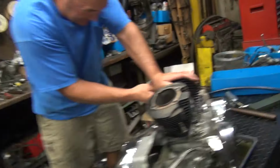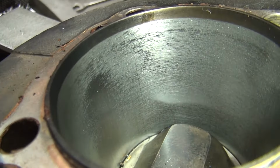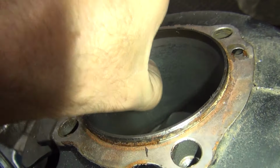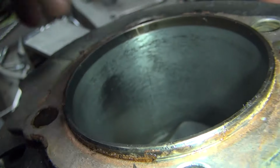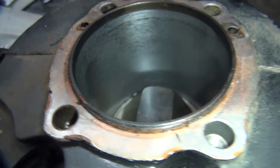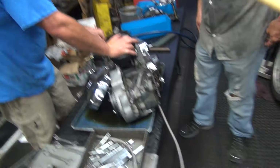Oh, yeah. So I've got to do a sleeve installer tool, too. Look at the finish on that cylinder. Can you hear it over the fire engine? You admire the work, huh? That's a custom job. Now we know why the heads look like they're all oil washed. Show them the head. I saw it when you tore it off. That's what I say. It's passing a bunch of oil.